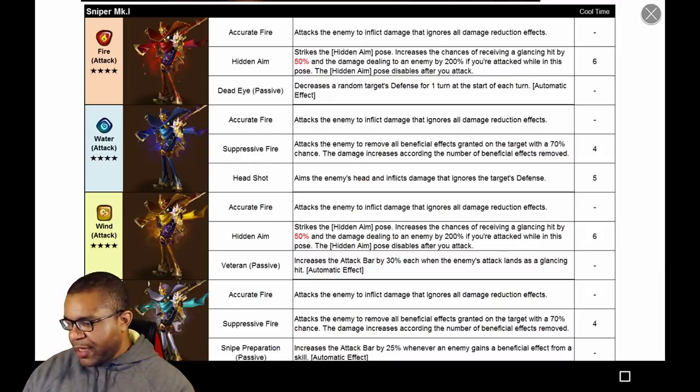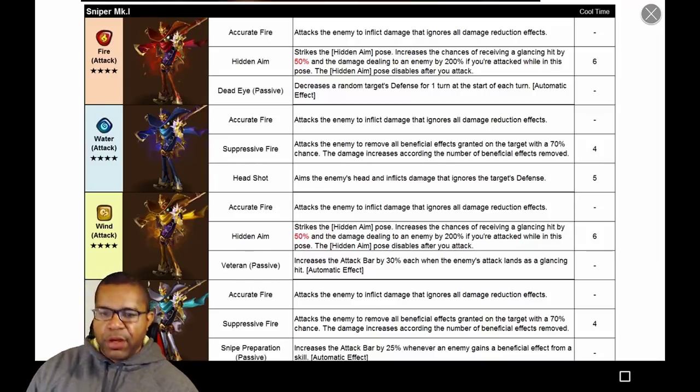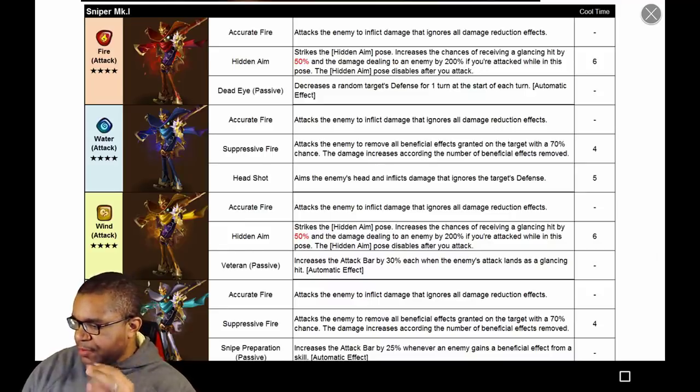The wind one here, okay, accurate fire we already know about. Hidden aim, similar to the fire one here, so we don't need to go over that again. And the passive increases the attack bar by 30% when an enemy's attack lands as a glancing hit. So this is interesting because if you guys haven't read already, these are all attack based units here. This is a neat mechanic considering the hidden aim and how that works.